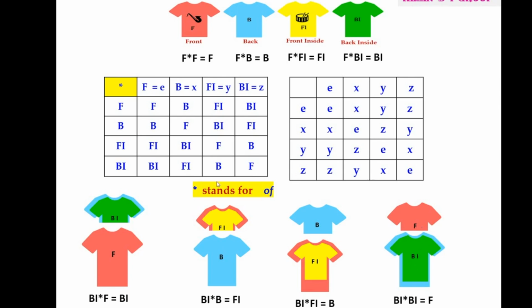So these are the sides, and using this operation of "of", we have this table, and correspondingly when we name them as E, X, Y and Z, we have this table. It's a table with 4 elements, and all the elements are self-inverse. That is why you have the identity element along the main diagonal, and other than the identity element, the product of any 2 elements is the third. Y, Z gives X, and this one you get as Y. So all the conditions for this group to be a Klein's 4 group are true. This t-shirt group is an example of Klein's 4 group.